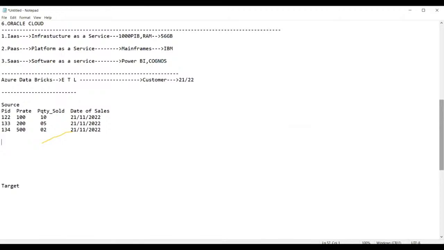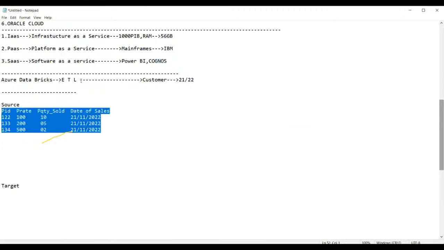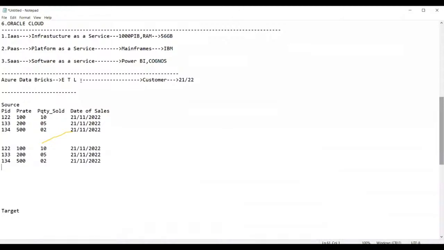So as we want to write the 22nd data, simply what I will do is copy this information and paste it here. Let us see how to make it. So I copy this information and paste the same information, but now instead of this, I will make the rate 200, and here I'll make the rate 300, and here I'll make the rate 1000. That's it. The product quantity sold stays as it is, but I'm changing the date here, to 22. Now, guys, here you have it.